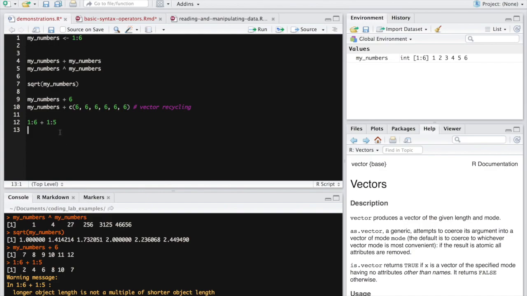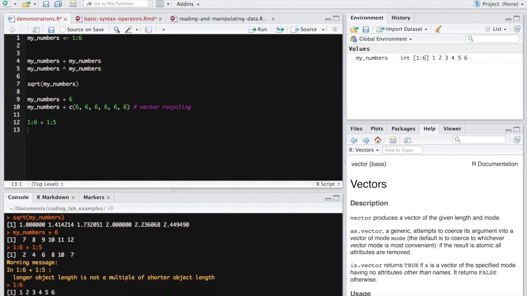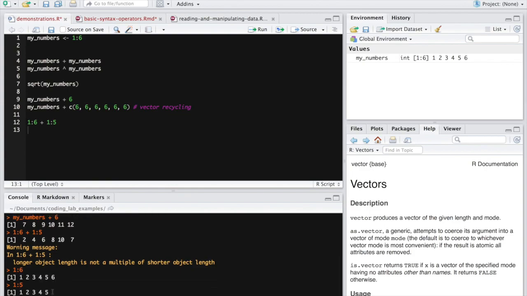What's going on is we take my numbers, or we take 1 to 6, and then we add it to 1 to 5, and then in that last spot, it starts over again. It recycles, and so we get a 1 here. And 6 plus 1 is 7, and that explains this result.